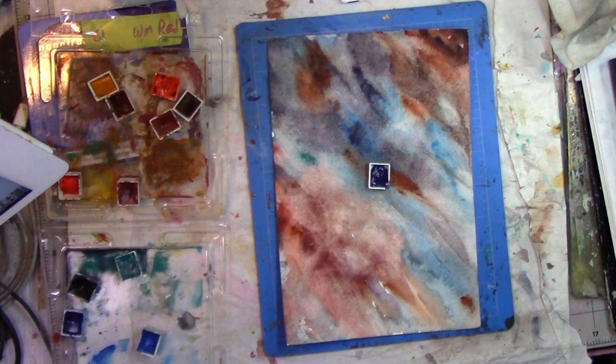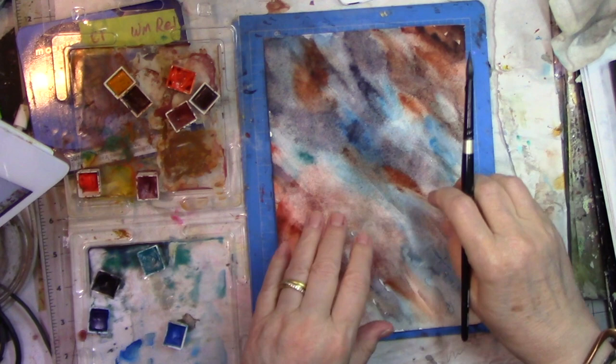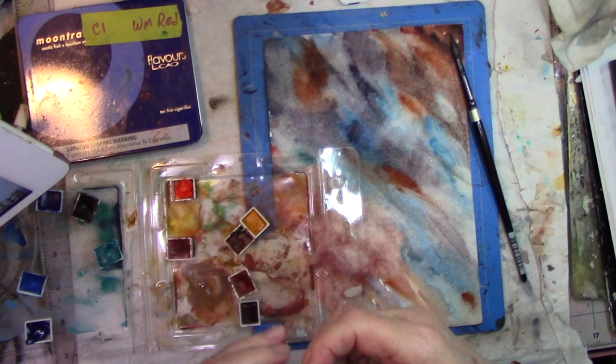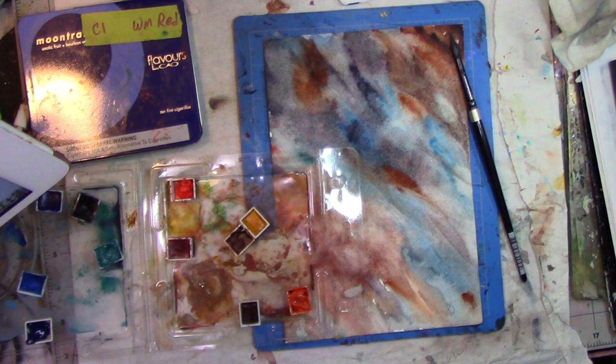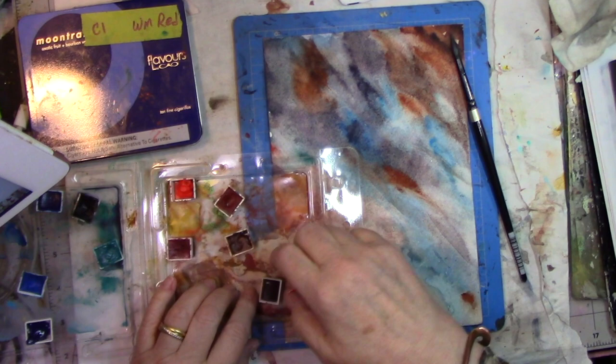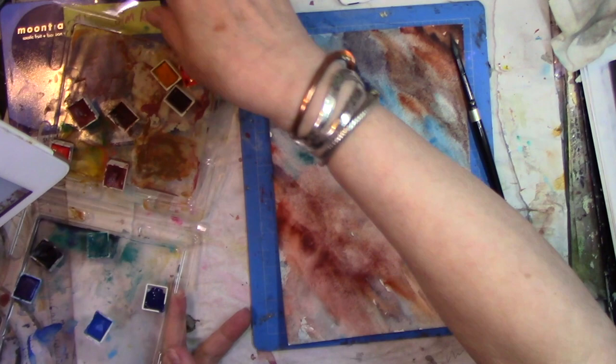I've added a few more colors for my painting. I've added Peacock by Holbein. And on the orange side, I added Daniel Smith Pearline. Windsor Yellow Deep and Windsor Burnt Sienna, because I need to get some brighter colors in here. So here we go.